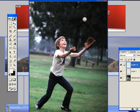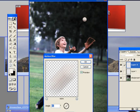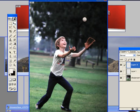And go to Filter, Blur, Motion Blur, and you don't have to have it so strong, just like that or whatever. Moving around, and then you can just move it up here like so. See, that is on top. And if you wanted to play around with this, you'd probably have to play around with it. It's like it is right now, a little bit doesn't quite look right.